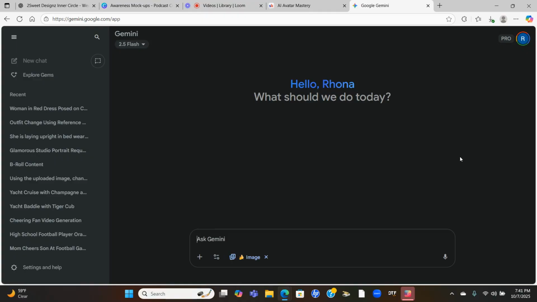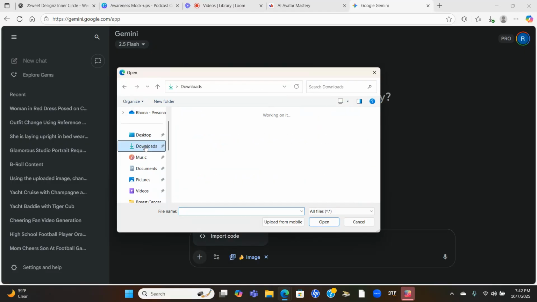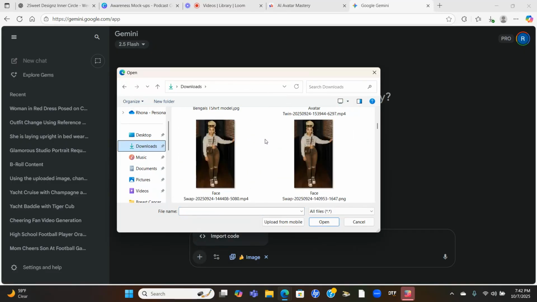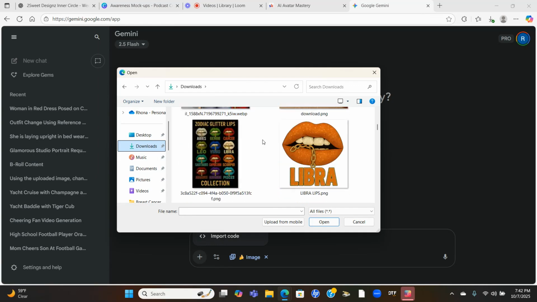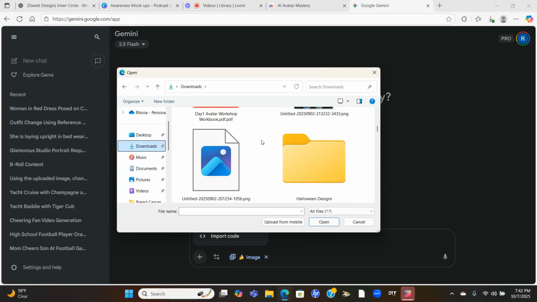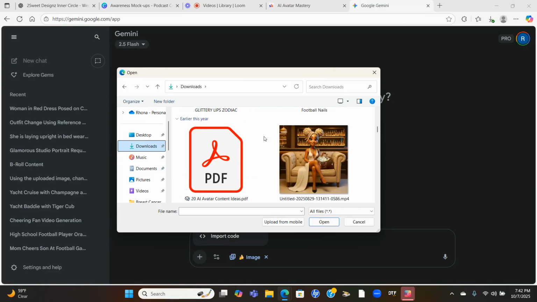The next step is you want to click this plus sign, and right here where it says upload files, if it's on your computer, you can click here. If it's on a Google Drive, you can click here, but I'm going to click right here. It says upload files, and I'm going to upload what's on my computer. Let me see if I have any files in here. I have already created several avatar twins.